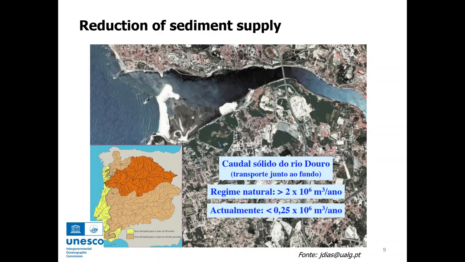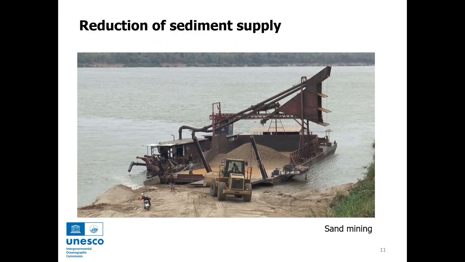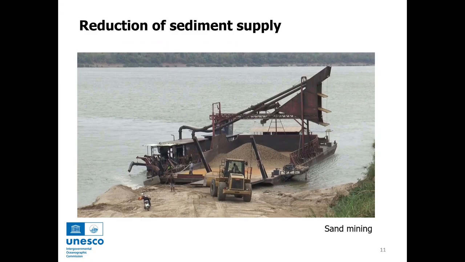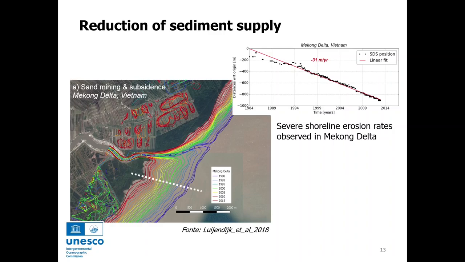As a consequence, the total amount of sediment supply provided by this river diminished significantly — before the construction of the dams it was about 2 million cubic meters per year, while at present it is about 250,000 cubic meters per year. Sand mining is another activity that can reduce sediment supply to the coast. This example from the Mekong Delta shows bathymetric survey features where sand was extracted by dredging, with shoreline erosion rates observed by satellite of 30 meters per year — very severe erosion. As a consequence, the significant reduction of sediments causes shoreline retreat.